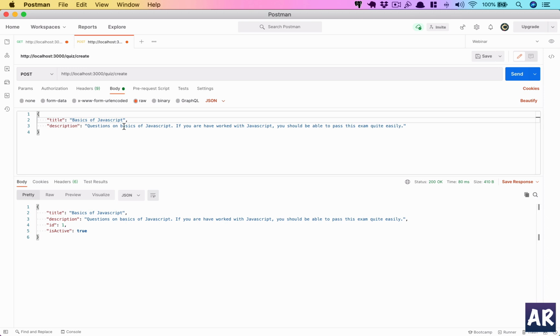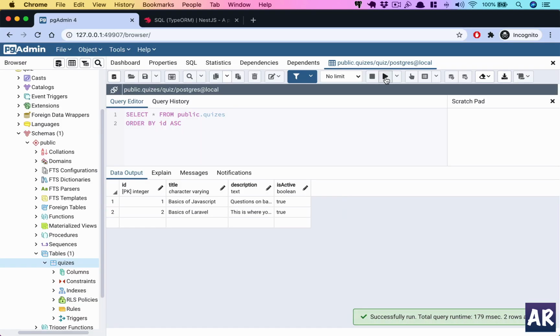This is great. So we have validations in place. We have our TypeORM set up with the database. It's a Postgres database, but you can change it to MySQL if you want to. There's nothing very typical about Postgres that we will be doing. ORMs are built in a way so that you can switch between any driver. Having said that, this is inserted. If I add one more, I can basically never forget Laravel, so somewhere the thing just comes up. But anyways, we have two quiz entries in here inside the database.